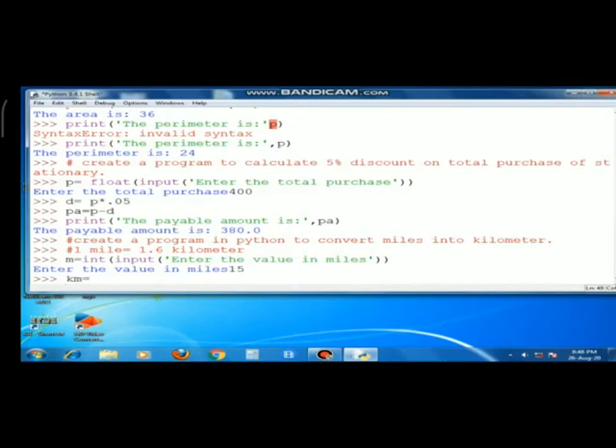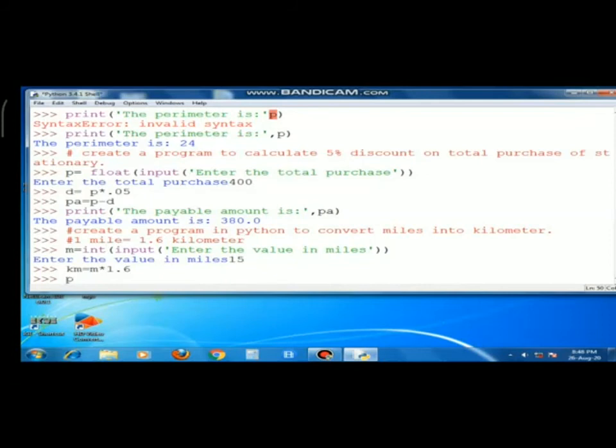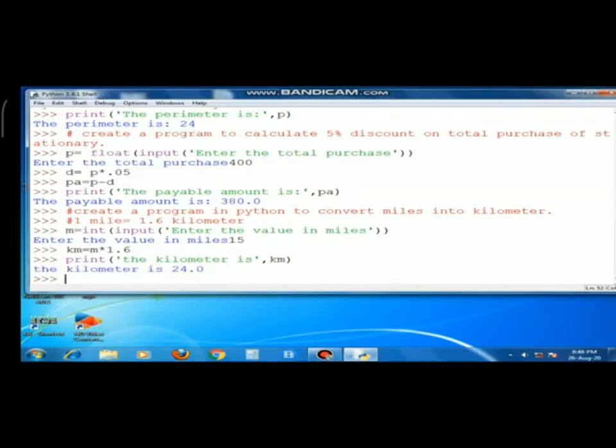Then km, one variable which will hold the kilometer value. km is equal to m into 1.6. Now print the kilometer is km, comma is needed, km. So you can see the kilometer is 24.